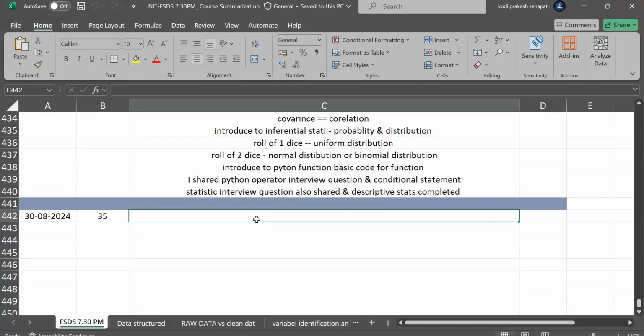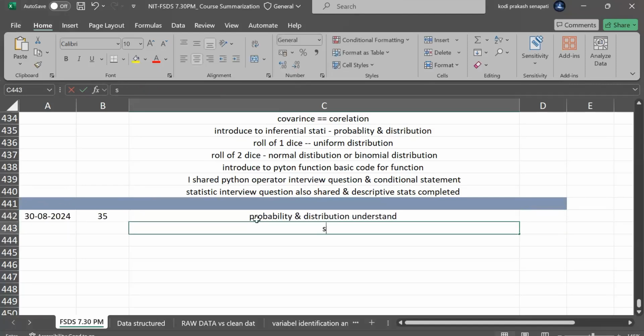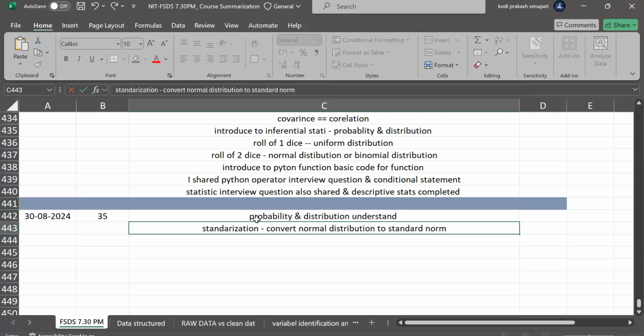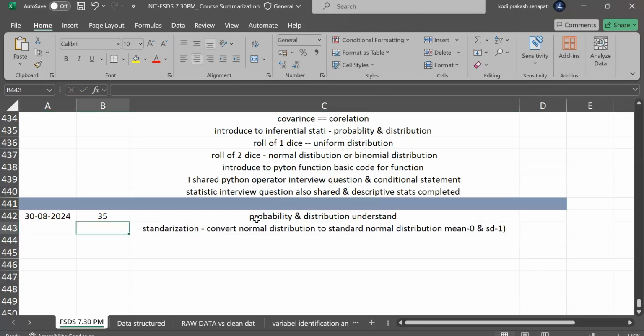Okay, wait. Statistics. The first concept we learned is probability and distributions. We understand that. And then we understand standardization. Standardization converts the normal distribution to standard normal distribution, where mean is 0 and standard deviation is 1, isn't it, guys?